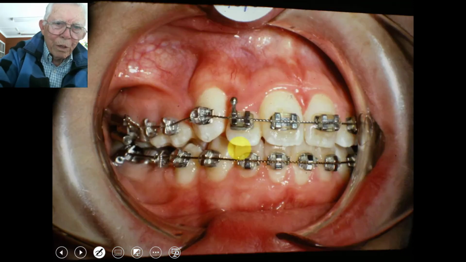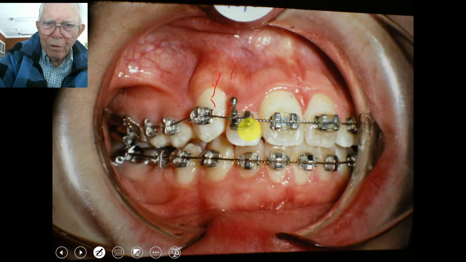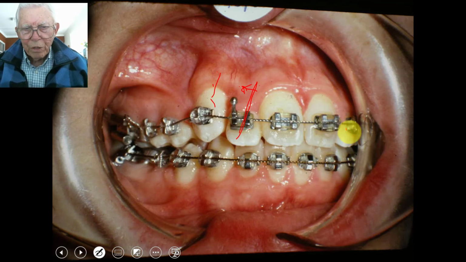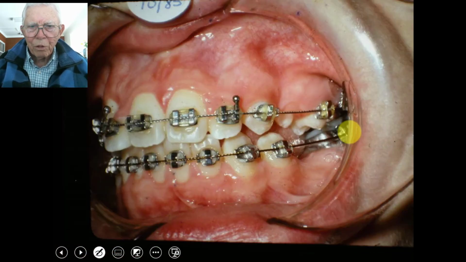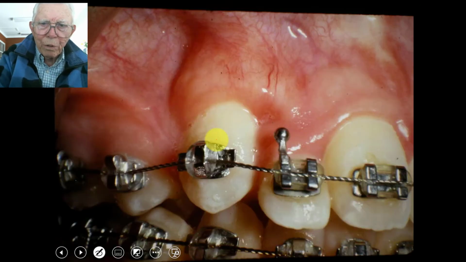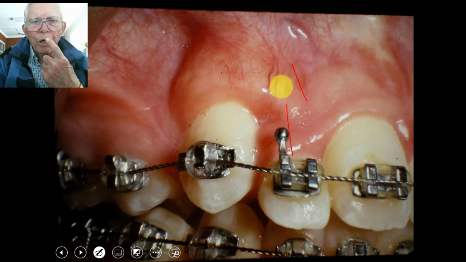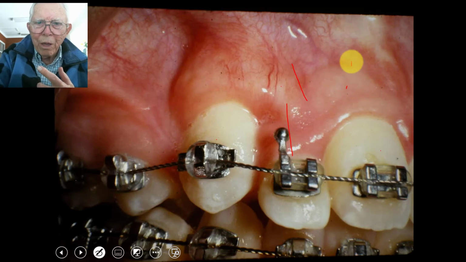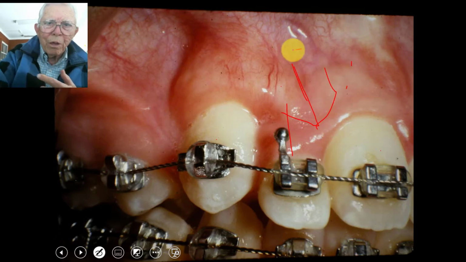And you can see the cuspid that was coming in wrong. We've got it. This has to go in some. And this lateral has a lot of torque to it, and we're going to have to move it out to move the root of the lateral out and make it match up with this one over on the other side better. So you look at this and let that come in. Now you get an idea. This cuspid was up in between this, and that lateral root is laying down toward the tongue. And here in the cuspid, the central root is out here, and the cuspid was down in this area at one time.